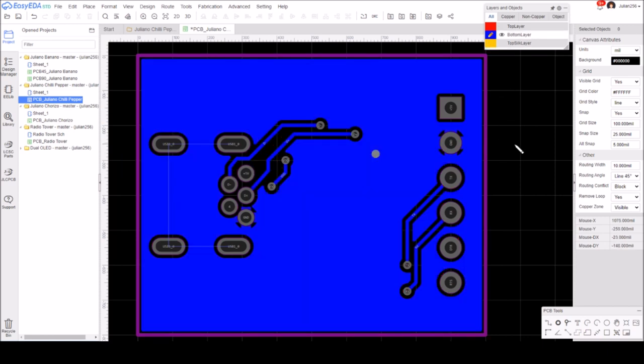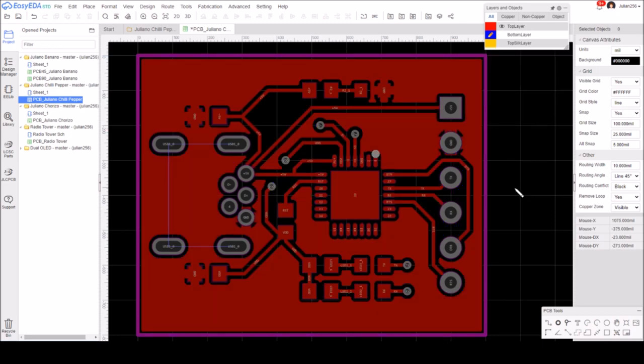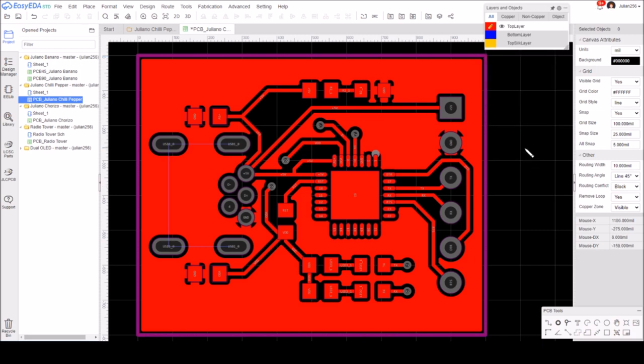And so that's the copper area on the bottom. I think I've used all default settings for the copper area. Just switch back to the top copper area, which looks like that. I'll brighten it up by selecting the top layer. So I think that's ready to go.